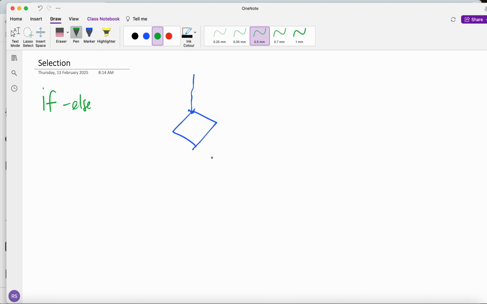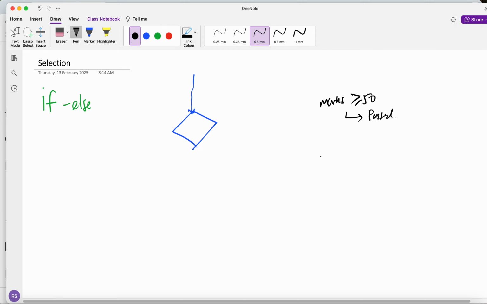The code that we're going to write is going to be a simple code, and what we want to do is check whether a student has passed a module. So we're going to ask the user to enter the marks, and if the marks is greater than or equal to 50, then we say the student has passed. In this case we are going to do a check for this condition, and this will provide us two pathways, true and false. Now let's go ahead and do this code first.